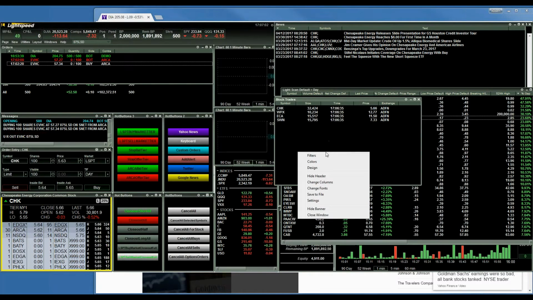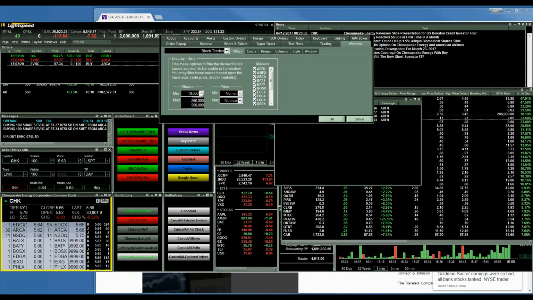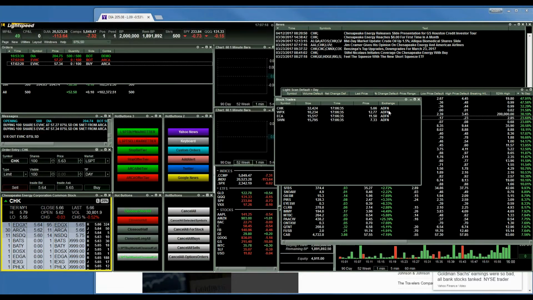This is all included as well, and you could filter this by minimum share size, 10, 15, 20, 50,000 shares, certain price levels. If you only want to trade stocks above $25, you can do so. So it's a great tool to search, especially the ADFN, the alternative display. You're not going to see these on the time and sales at all times, and a lot of other trading software programs do not offer the block trade filter, so it is very proprietary to Lightspeed Trader.